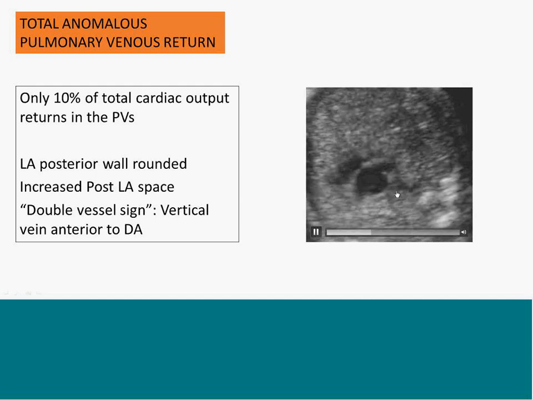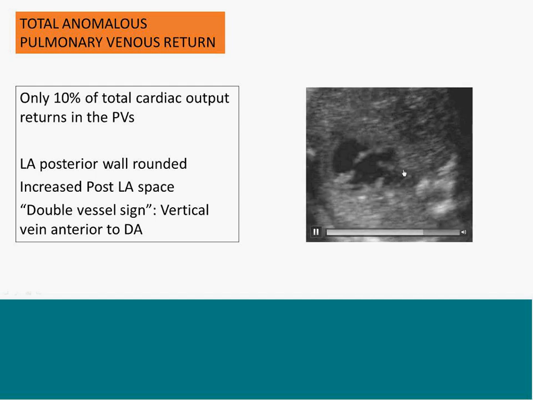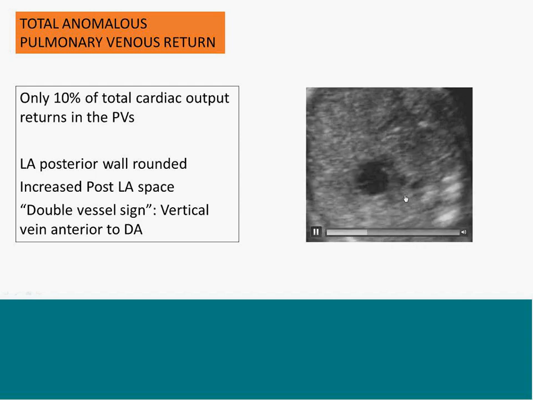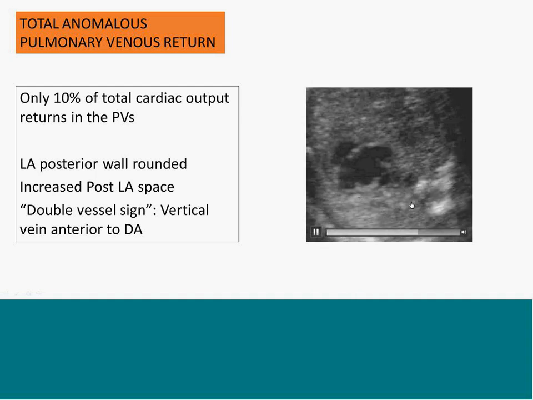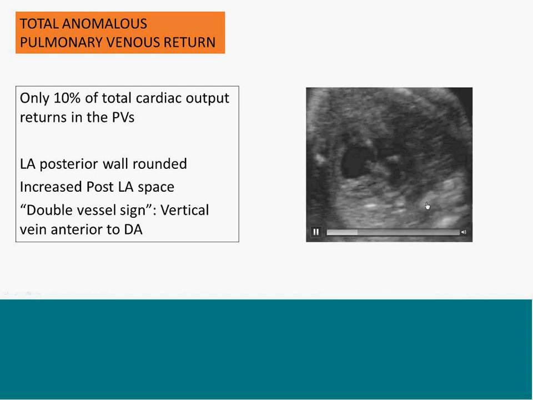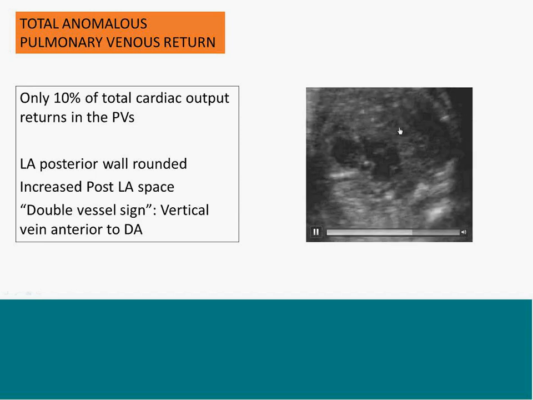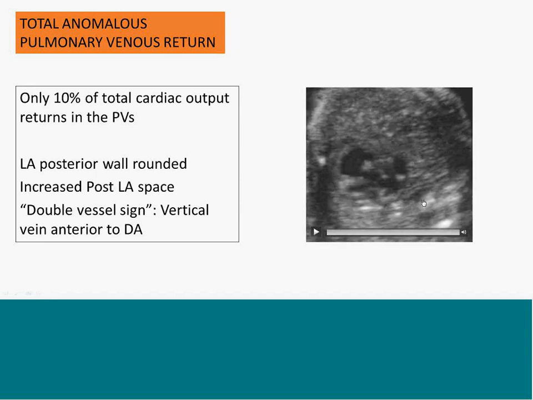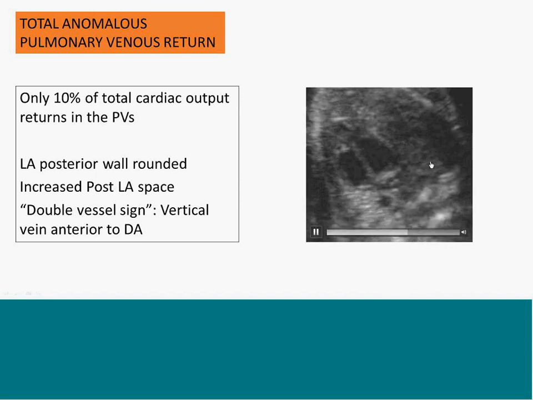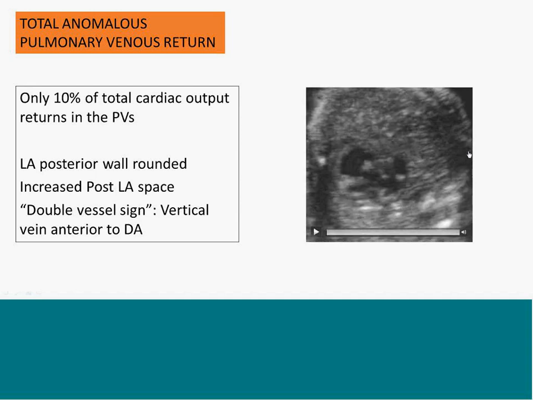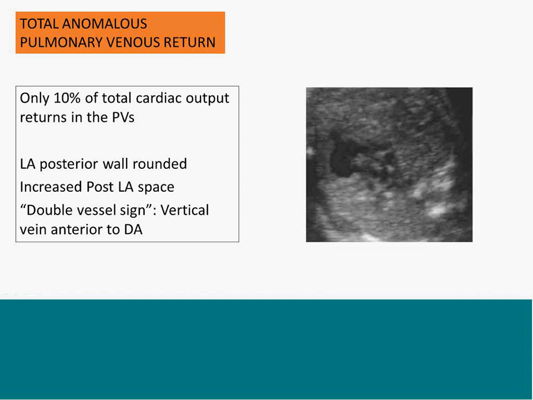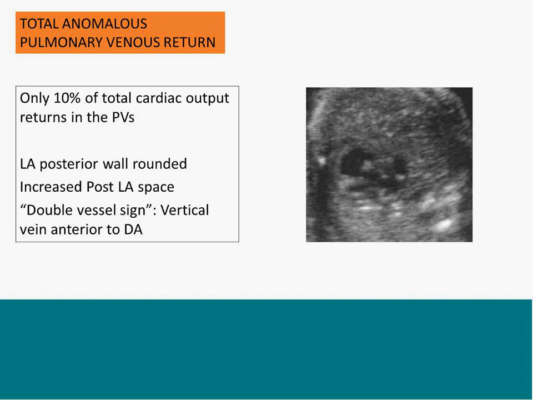You can see the left atrium is actually appearing bald, and you see this one extra structure which is present behind the left atrium, the confluence, which is separating the descending aorta and the left atrium. Whenever you do not see those pulmonary vein ears and the left atrium appears bald, you suspect TAPVC. In supracardiac TAPVC, you might also see a vertical vein with the descending aorta behind the left atrium. So it's called a double vessel sign, and these things can make you suspect the diagnosis of TAPVC.